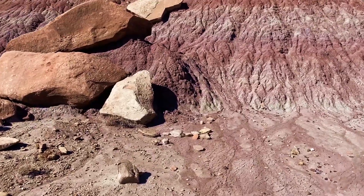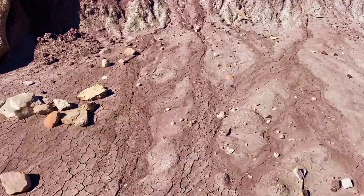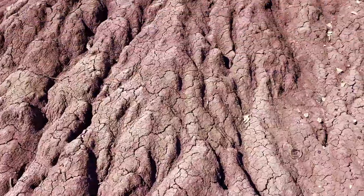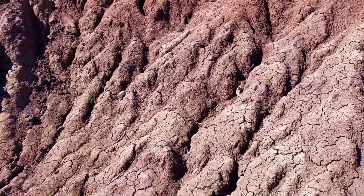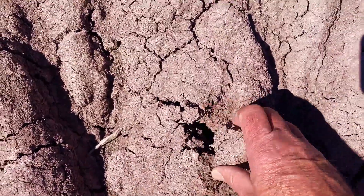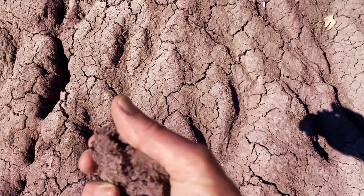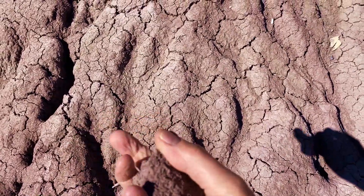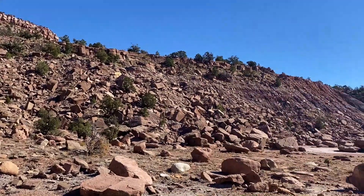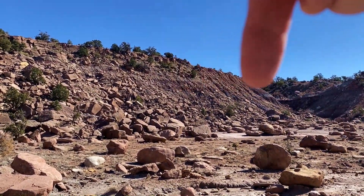Let's have a closer look and see how it feels. It's clearly dry — it hasn't rained here for weeks. You can see the ground is all cracked up. Let's see if you can grab a piece here. Yep — that's the blue clay. It's pretty hard, muddy, but crumbles very easily as well. Now you have seen blue clay. You can see it up there and in the back here.